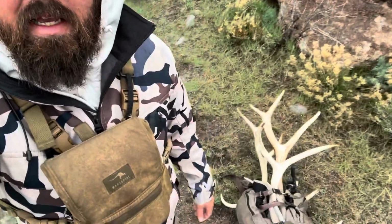We'll just walk this ravine until it takes us to the top or to a completely different area, which is weird to me because most of this mountain on this side is north bearing, but they're definitely using this trail to travel, whether it's to water or feed or something. I don't think it's feed because there's plenty of feed in here, a lot of grass, but it's crazy how it can change just like that.